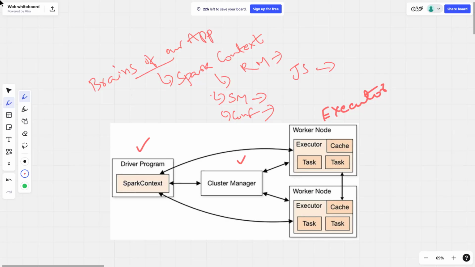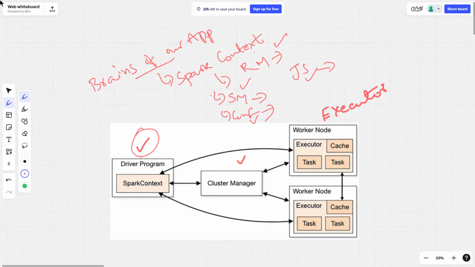What are jobs, tasks, and stages? We'll talk about them. But it does all these things. It is very important. Even in interviews, they ask it because this is core. These days, any GPT can write you the code. But in the interviews, you would have to answer those questions, not GPT. So learn it. Resource management, state management, configuration, job scheduling. So whenever you run a Spark job, the driver is orchestrating everything for you behind the scenes, making sure each piece lands in the right place. That's our brains.